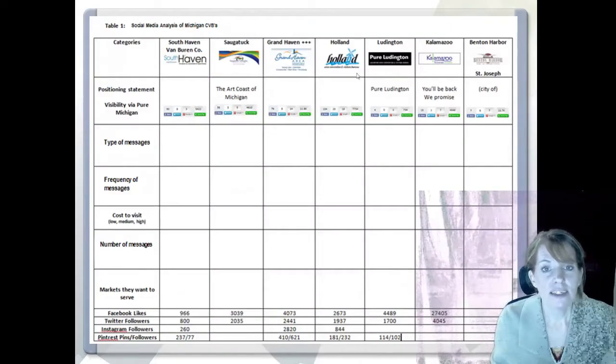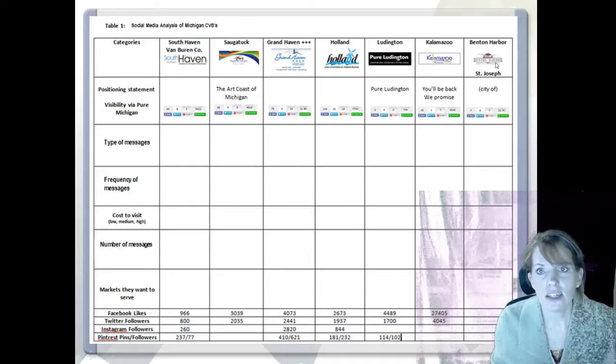So in this example, here's how we looked at the social sites across our organization and all of those competitors we identified. So we want to look at our branding, in this case our logo. We looked at how Pure Michigan actually has a free service for anybody in our industry. You can post information on the website for Pure Michigan. So this looks at participation there.